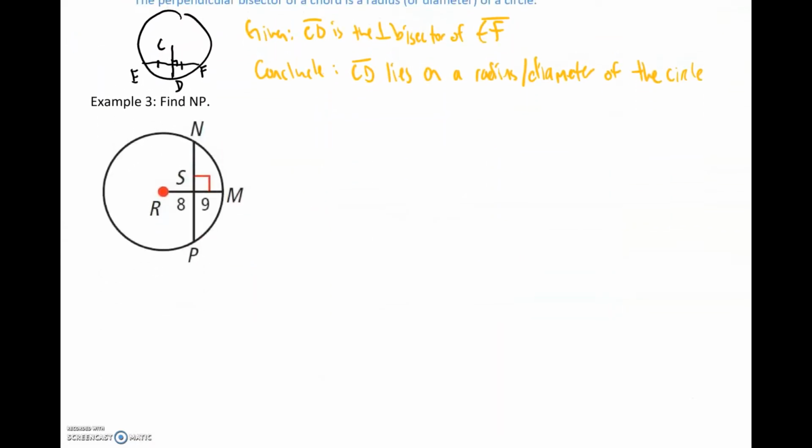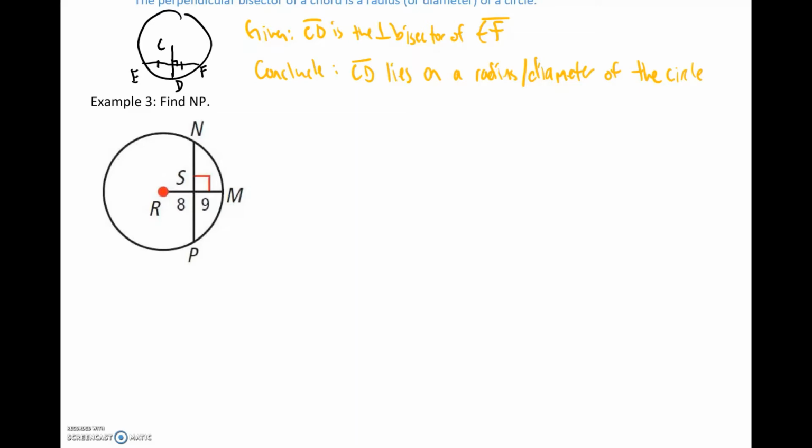So this last example, we want to find the length of NP. So NP is the length of the chord. And we might think, okay, how the heck do we do that with the information? Because all we know is RS and SM and this right angle, nothing else, no arcs, right? No NS. So we have to think, great. Well, it's still doable because I know additional information, right? So don't always just look for things at face value, kind of dig a little deeper.